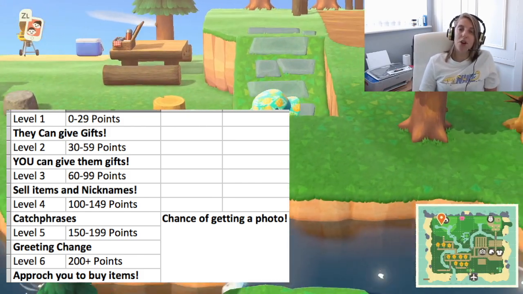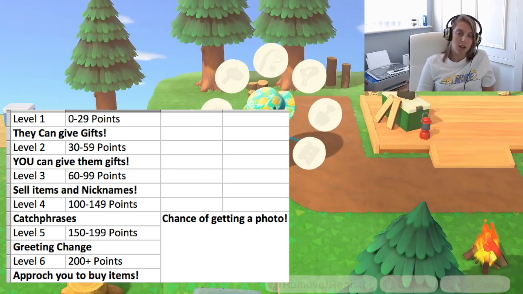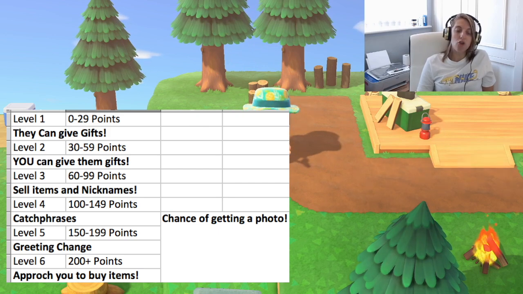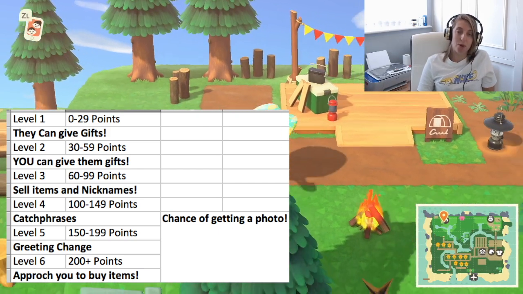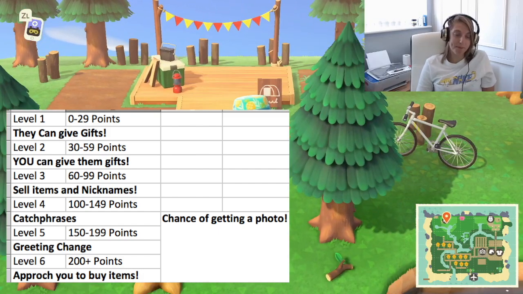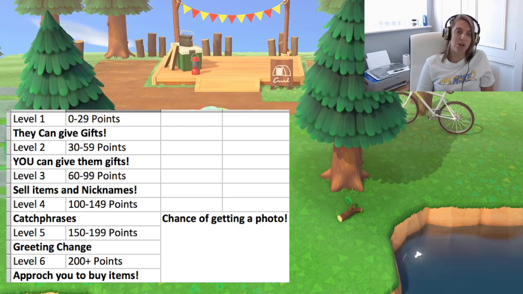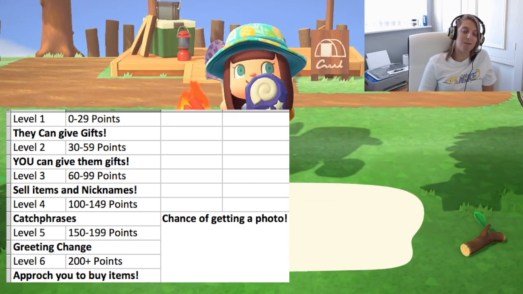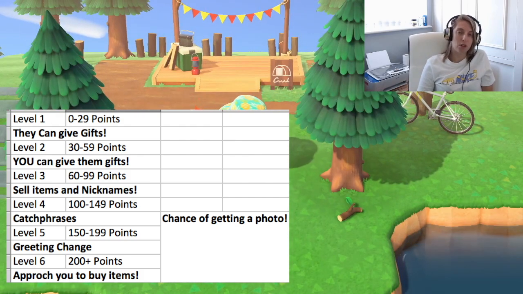And then level 5, that's moving into that best friend zone, is 150 to 199 points, and that's the point where they'll ask you to change the greeting. And then level 6 is when they'll start approaching you to buy items and stuff like that, and that's 200 points plus.